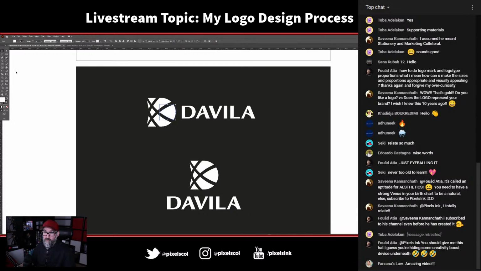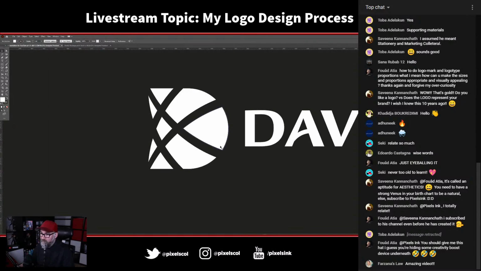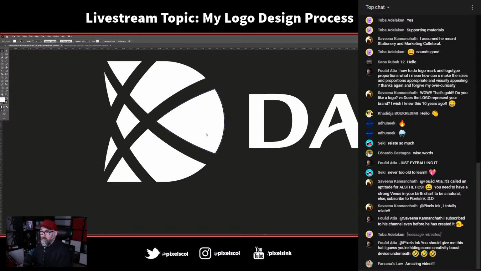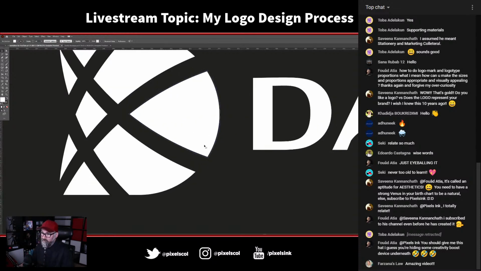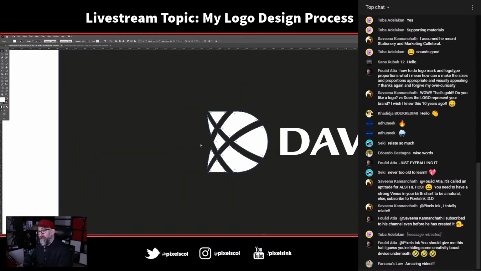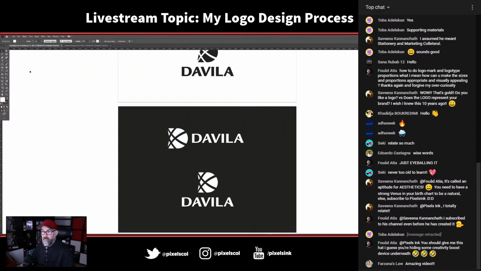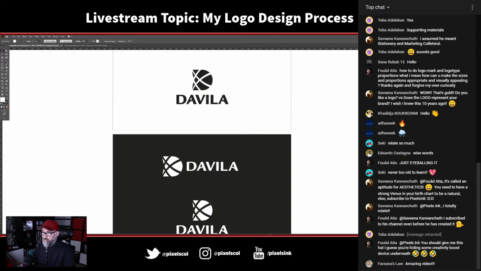and I know for a fact that on this one I did add a stroke. So there is a black stroke, if I zoom right in so you guys can see this. You can sort of see here, I'll zoom right in again. There is a slight stroke on this. I'm not entirely sure what the stroke weight is. So this is a 1 point stroke on this, just to make sure that the inversed version is the same weight optically when I'm looking at it as the black version.